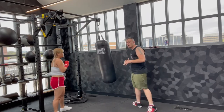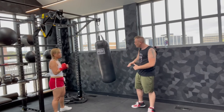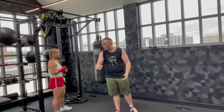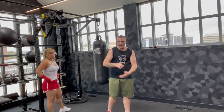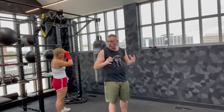Now, this might take a little bit of practice to really get into, but the good thing about this is you can work this on a heavy bag, certainly, but if you don't have a heavy bag, you can also just work this on the wall. You can work this against the post. Just don't throw your knee into the wall or the post. Only knee it if it's a heavy bag, or maybe you've got a mattress you can put against the wall. Sure, you can utilize that.